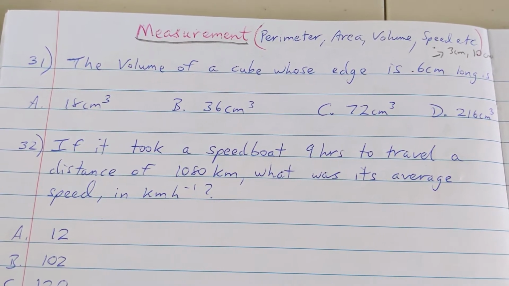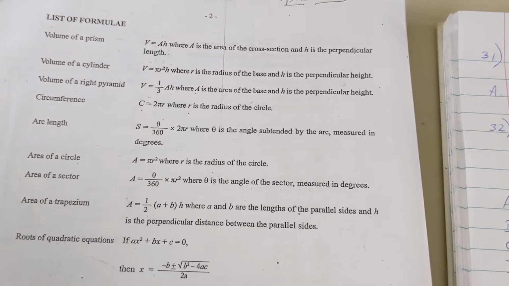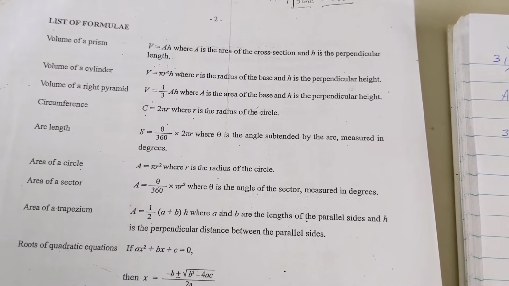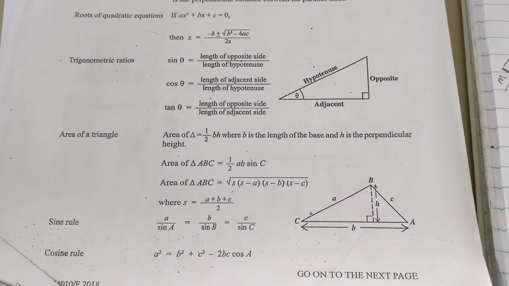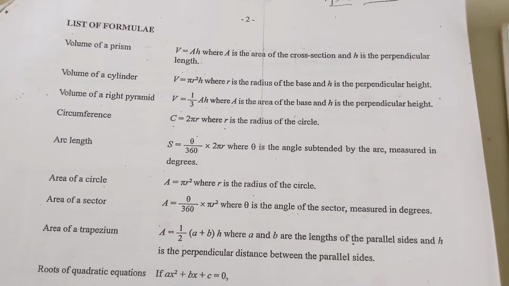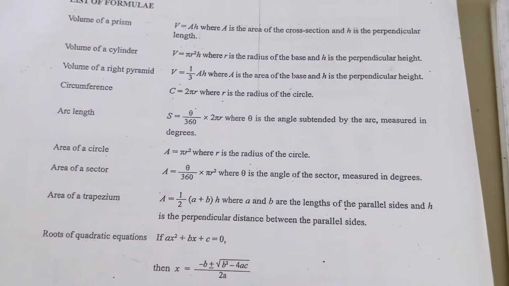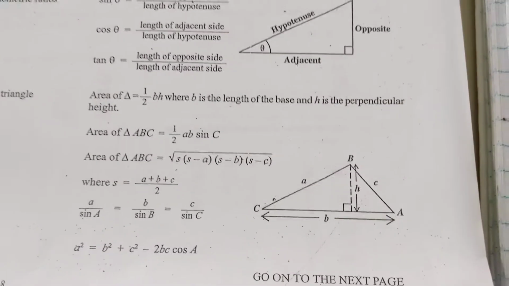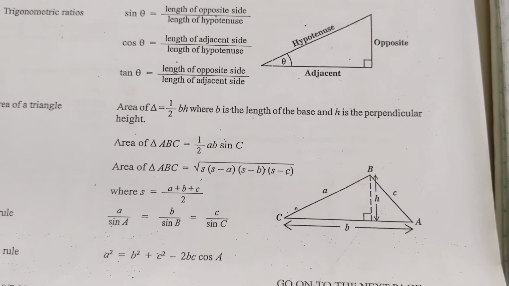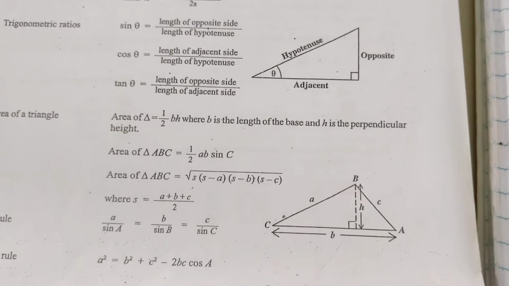The nice thing about this topic in particular is a lot of the formulas are on the formula sheet, because yes, CXC does have a formula sheet for the maths exam. Half of the formula sheet is dedicated to perimeter, area, volume, measurement questions, and the other half is trigonometry. So you get some of the harder formulas, like the volume of the cylinder. Anything that has a circle attached to it, we have the formula for it there, and the triangle has several different formulas as well, some for regular perimeter and area, some for the trigonometry aspect.